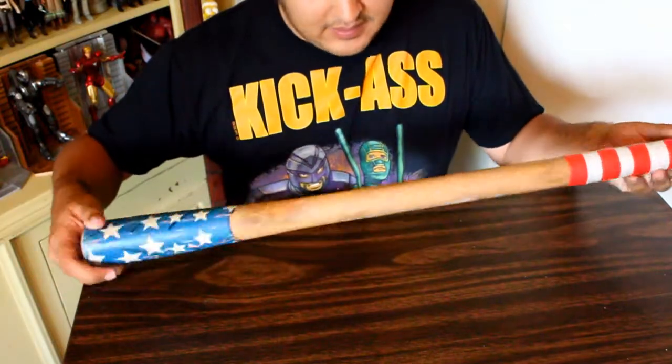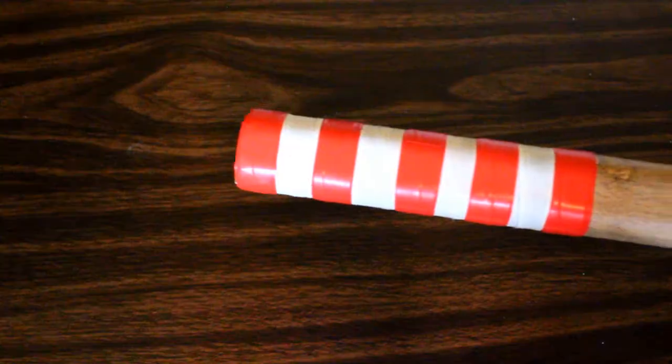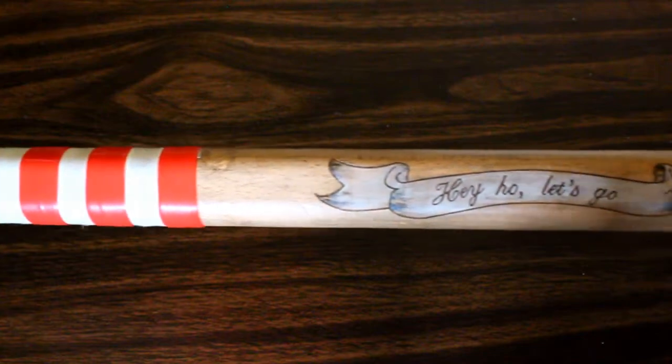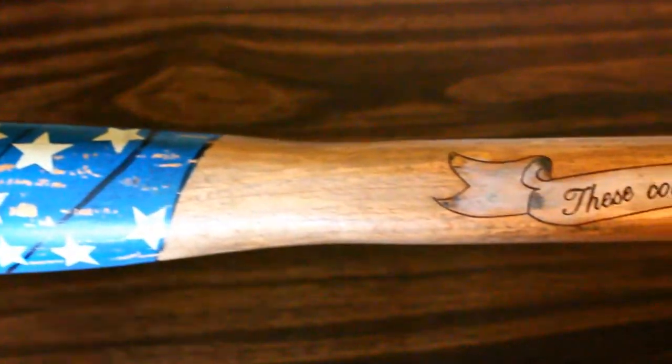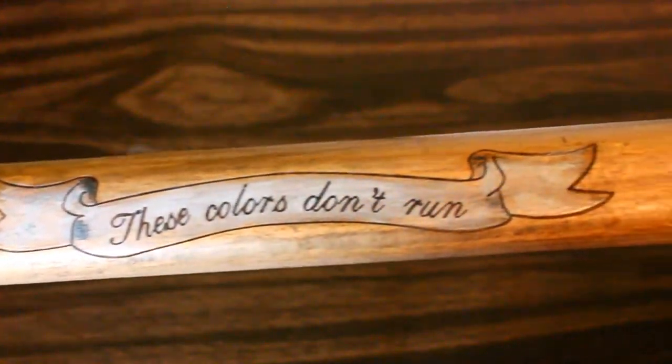And here it is, the Betsy Ross. Here's one side of the Betsy Ross with Hey Ho, Let's Go on this side. And the other side with These Colors Don't Run etched in.